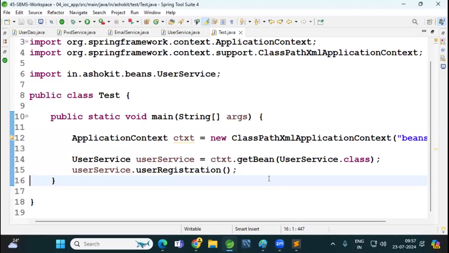If you don't know debugging, then you are not a developer, because nobody can execute a program in the industry without debugging. In the training period, you will develop small classes which contain 5 to 10 lines of code. But in a real-time project, hundreds or 1,000 lines of code will be available. By looking at the code, you cannot understand what is happening. You need to execute the program line by line to understand the flow and identify the problem. For that, we are going to use debugging. Debugging is very important for every developer.